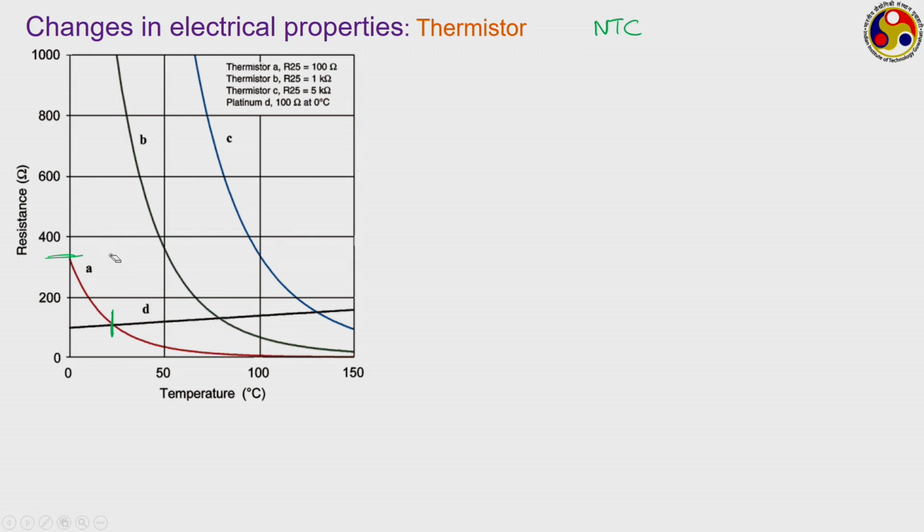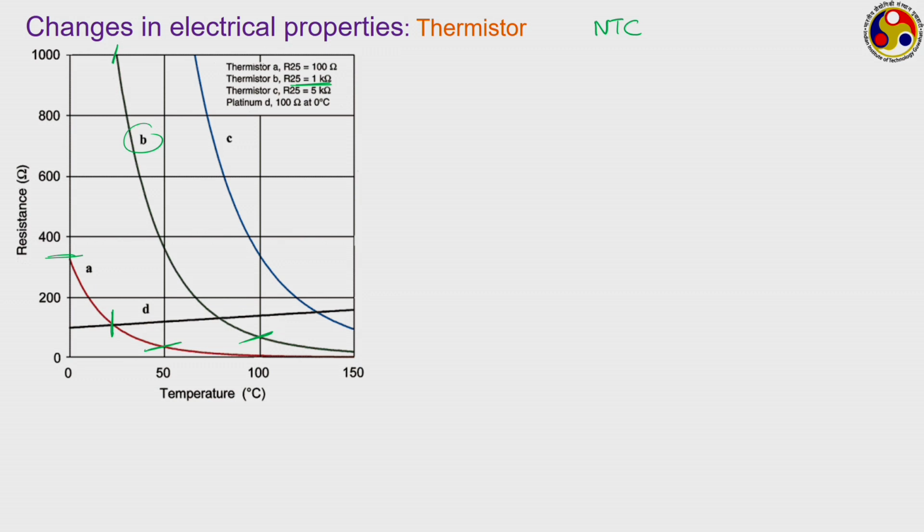whereas it is quite small, maybe in the range of 30 ohm or something at 50 degrees Celsius. So, there is a significantly sharp change. Look at the other two. In case of B, the resistance at 25 degrees Celsius is 1 kilo ohm, that is this particular value, and correspondingly observe how much is the change. When you reach 100 degrees Celsius, the corresponding resistance value has dropped to well below 100. That is a significant change.